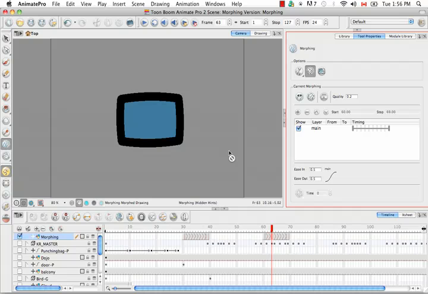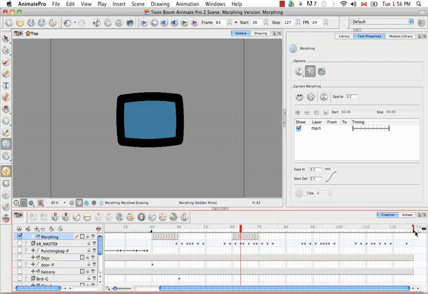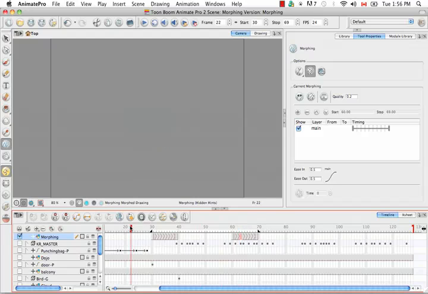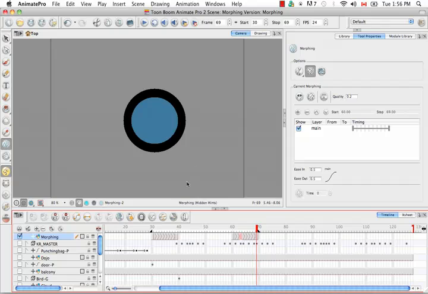And let's play this back to see what it looks like. Actually, first what I'm going to do is grab this little black triangle and grab this little black triangle and bring them together so that the software will only play the section between the two black triangles. And now you get a sense of that ease in and ease out in the sequence.